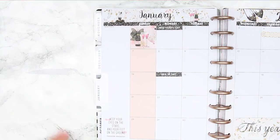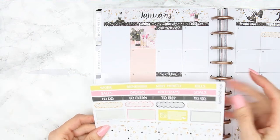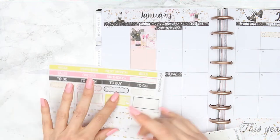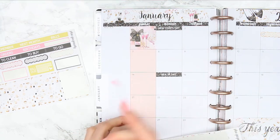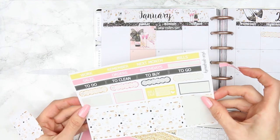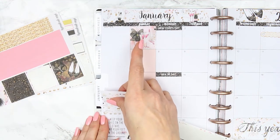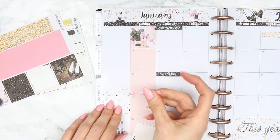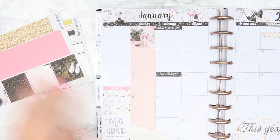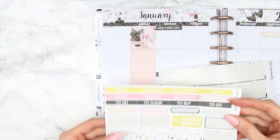For the sidebar — I don't have any birthdays in January, it's my only clear month for birthdays. I've put my goals in there and my bills. So I'm going to do goals with a little checklist, because it's always good to set yourself some goals. I also want to track sales from my shop — that's a good idea.